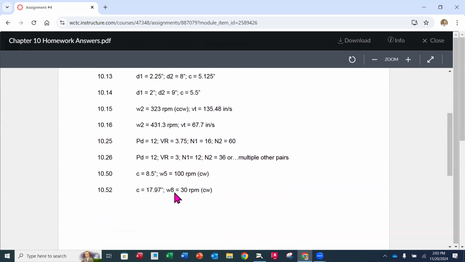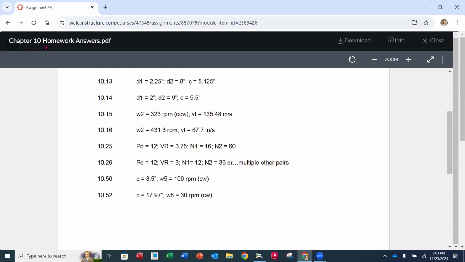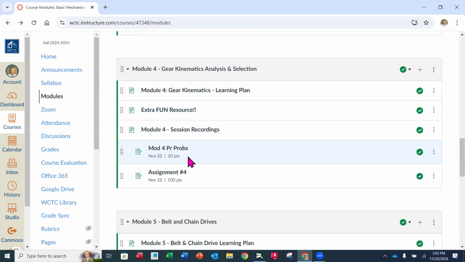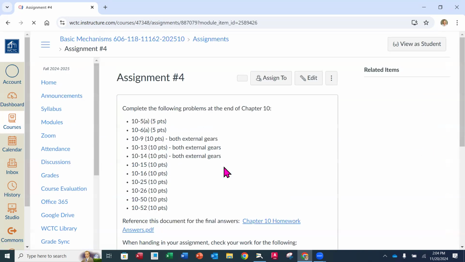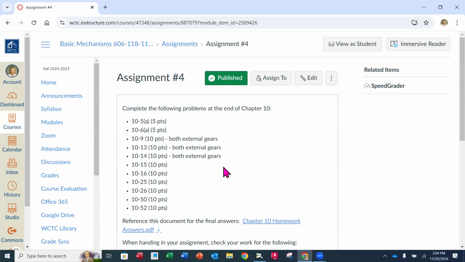And then you'll notice that you have the final answers for these as well. But you have to show all the work how to get there. So any questions on assignment number 4? All right, make sure you do the things that we did in our practice problems, showing the equations in variable forms, units in all phases of the problem, canceling, combining where appropriate, identifying directions clockwise, counterclockwise, where appropriate, okay?